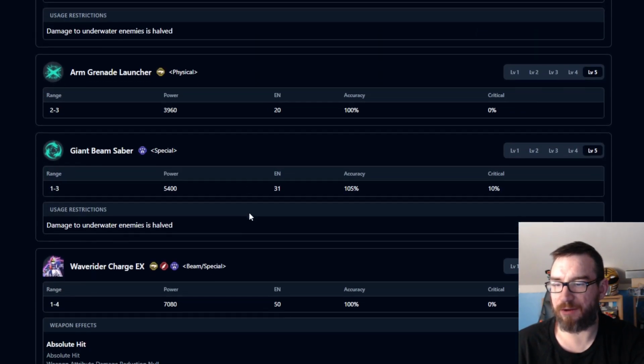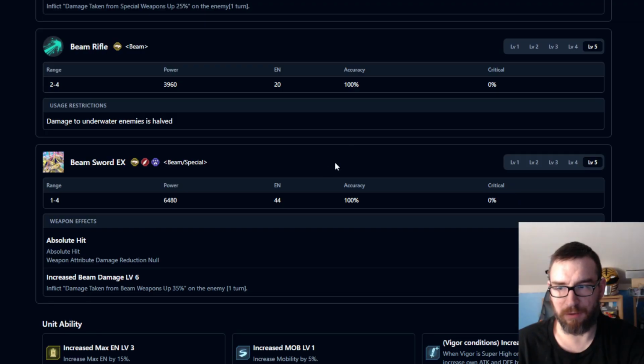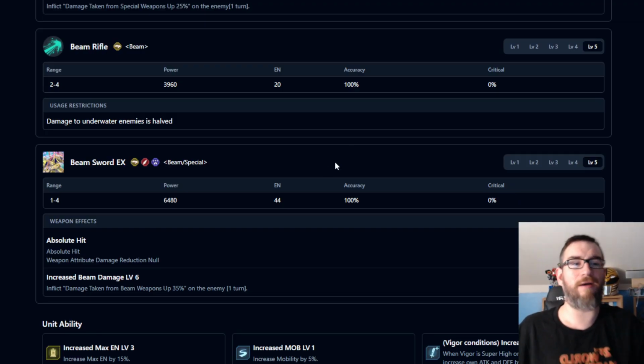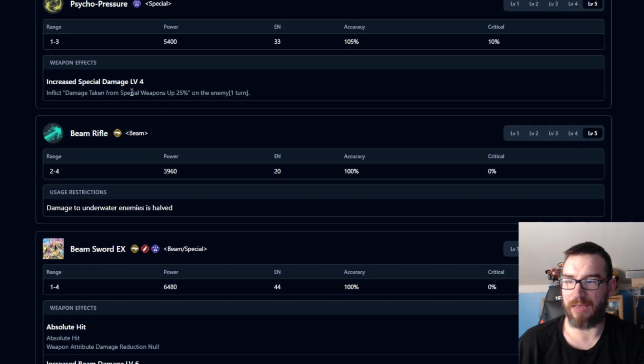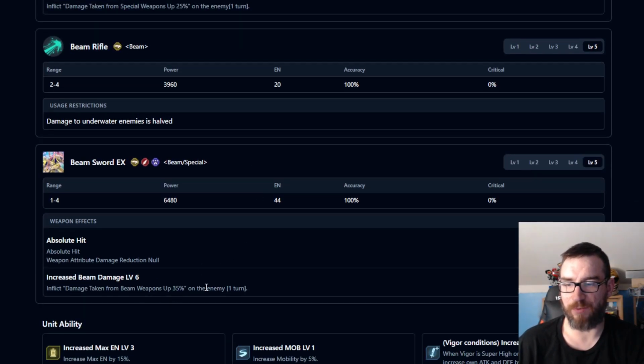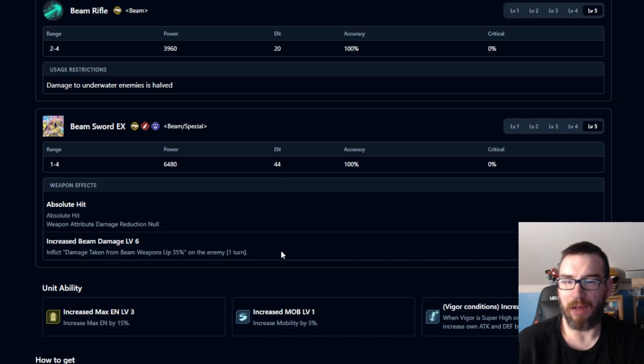Let's look at Zeta Gundam beam special. And I'm not going to waste time in the video to go through, but it can't be all, but a lot or most of units' EX attacks are beam special, I believe. So he can increase damage from special. He can increase damage from beam weapons. You get another unit in there to lower defense, and there you go. You got the big three for reduction. Defense reduction is not a hard thing to find. And this is 35% up, so that's very good.